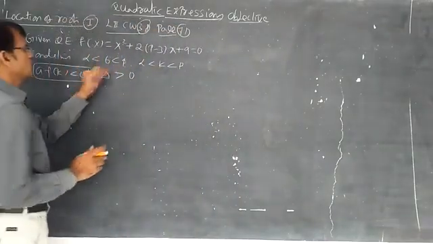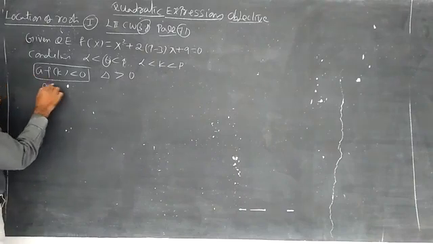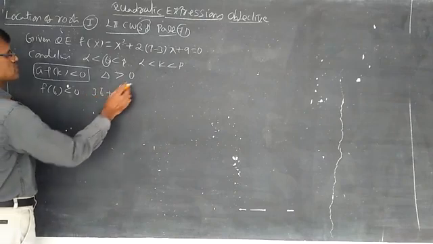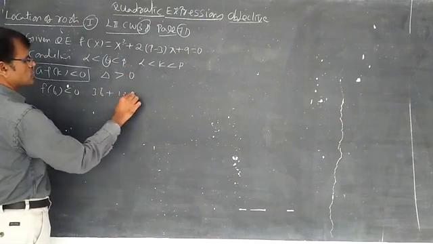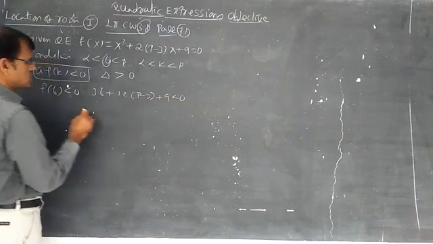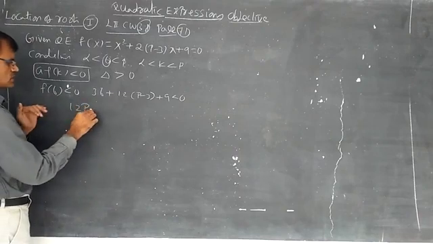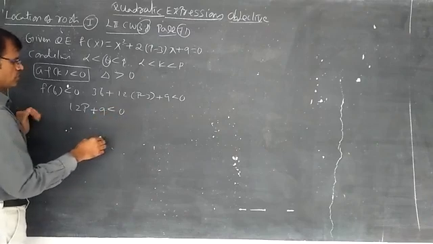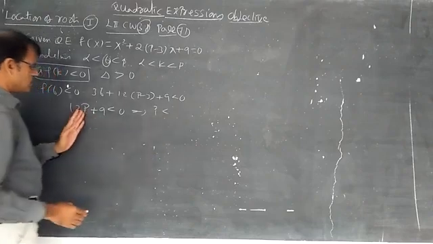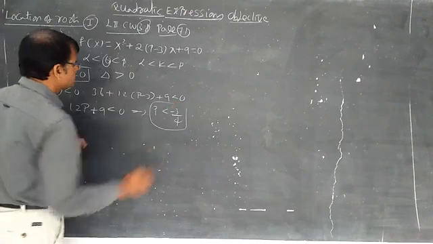What is k here? Here k means 6. So substitute here a into f of 6, so f of 6 less than 0. It becomes 36 plus 2 into p minus 3 into 6, that is 12 into p minus 3, plus 9 less than 0. So 36 plus 12p minus 36 plus 9 less than 0. 36 and minus 36 get cancelled. 12p plus 9 less than 0. You can write this as p less than minus 9 by 12, so minus 3 by 4.